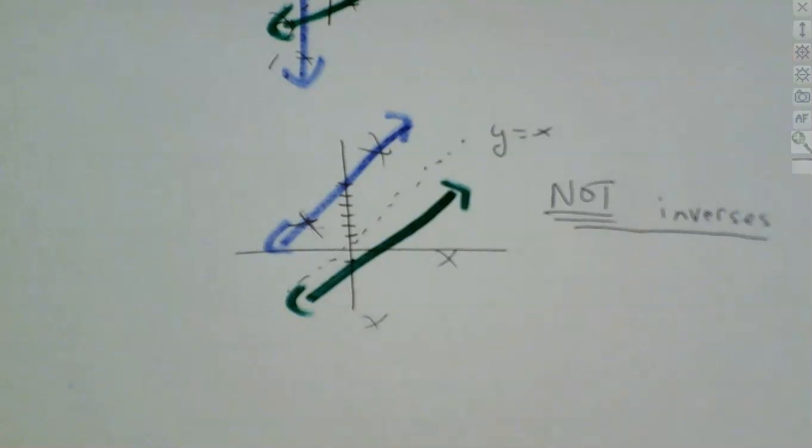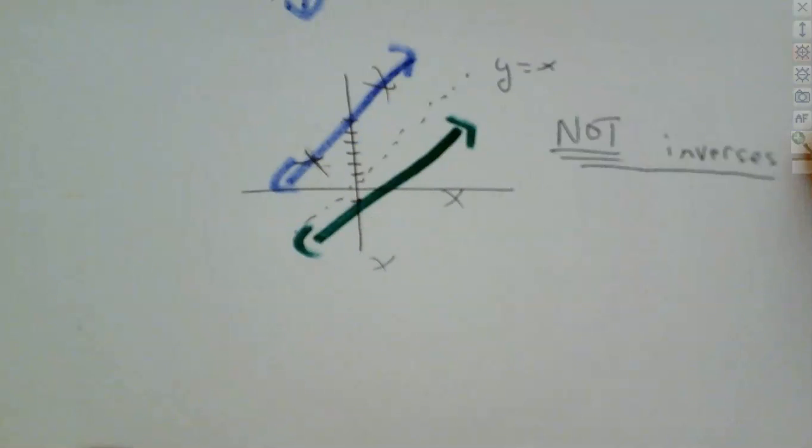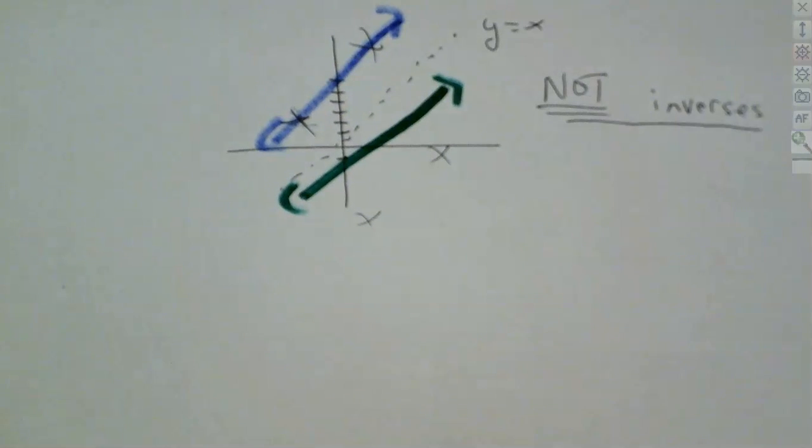You can also look at it as compositions. If you compose two functions together and they give you out an x, that means they're inverses. But I'm not going to do the composition because I don't think it's that important. We're just learning the basics, and we're doing it graphically instead of doing the composition.